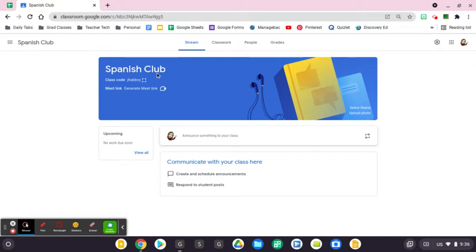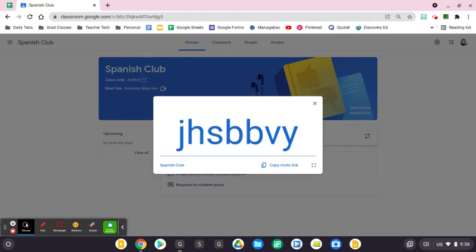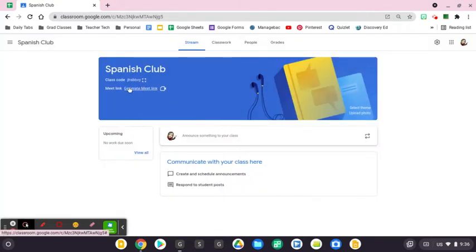Over here, the information that shows is the title and your class code. If you click on this box, it enlarges it so everyone in class could see. If you wanted them to join right then and there, rather than sending out a mass email to invite children to click on the link, you can do that. This is where the Google Meet link would show.